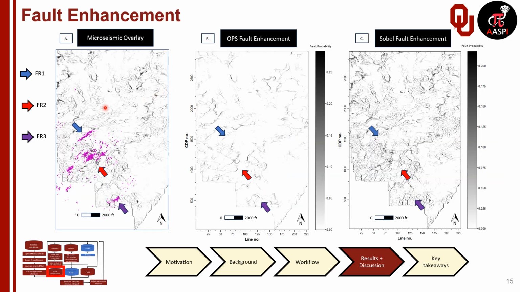Fault enhancement is an extension of coherence because it requires a previously calculated coherence volume as its input. Then skeletonization is calculated, and further lineament detection. That's why I did it, to see if I can sharpen the points apart there. Ideally, these post-coherence steps should improve the time slice. In the case of our study, it really improved it drastically, but it does retain that lineament that we saw in FR1, as well as some lineaments in the other regions as well.